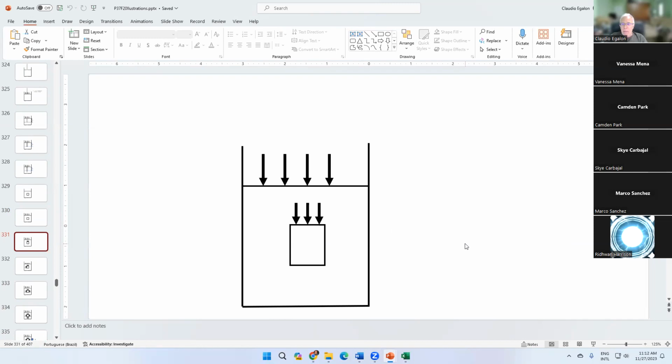Right? The pressure depends only on the depth. Well, likewise, we are going to have that the pressure on this side is going to increase as you go deeper and deeper. And the increase is linear with the depth. Picture that? It applies not just to this left side, but also to the right side of the object.